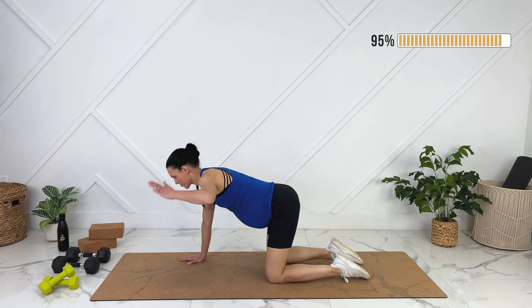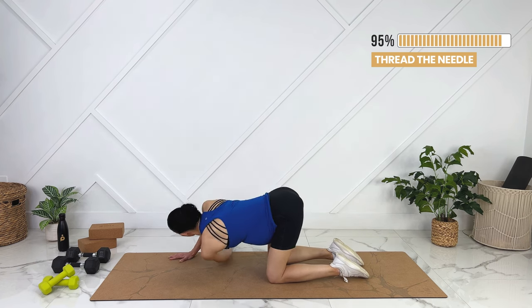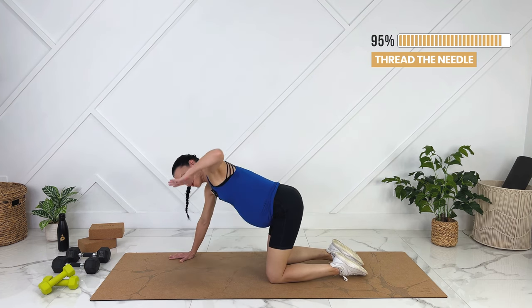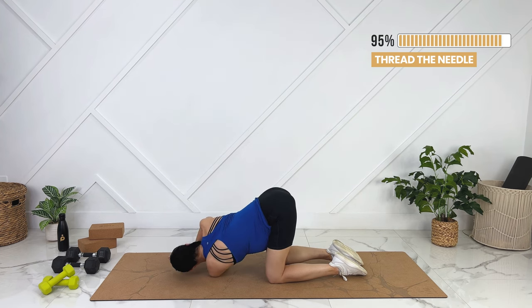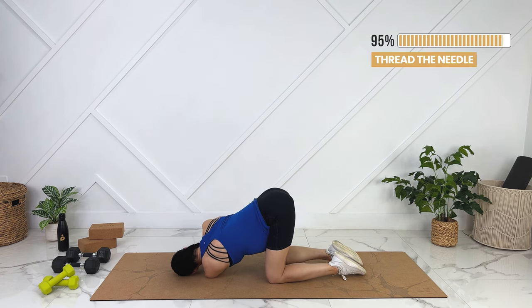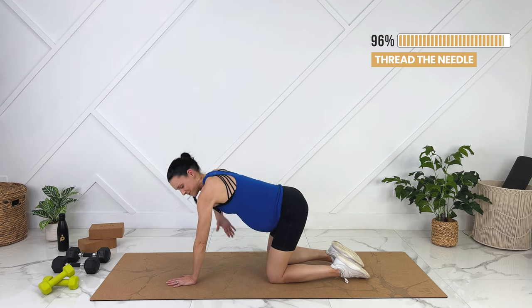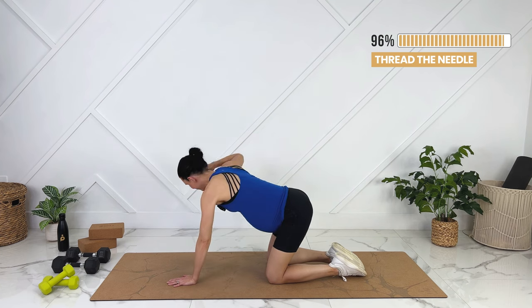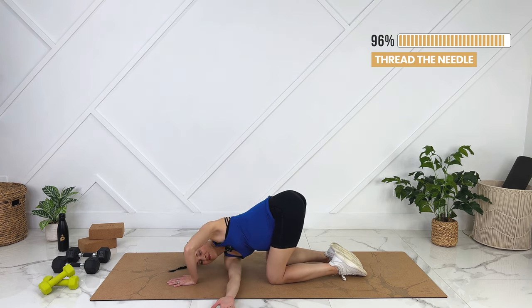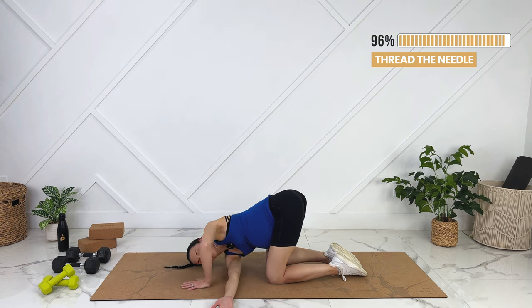We can move into thread the needle stretch, bringing one hand up behind your ear. Let's rotate through our chest, and then you can reach through your arm, placing your shoulder on the ground, moving back and forth. Let's rest here with our shoulder down for a minute. Coming back to all fours, we can move to the other side. Releasing here.